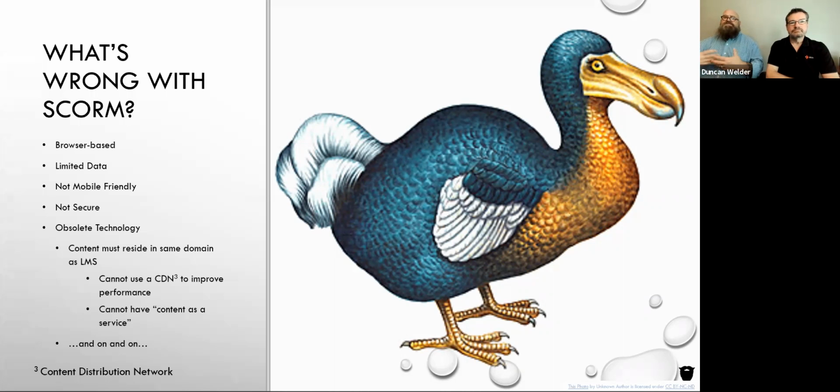So it's improved performance, especially with limited bandwidth areas, but it just did not exist at the same level when SCORM came out. So there wasn't a concern with having the content live physically with the LMS, the way that now supporting international locations can be more difficult there. So that also opens up to things like content as a service, where as a content provider, I can keep the content on my server and just allow my clients to access it from there, running it out of their LMS still, so they're tracking that information and getting it back. But if I need to make a change, instead of repackaging and sending out potentially hundreds of thousands of SCORM modules, I just change it one time on my server. So some nice benefits from that side.